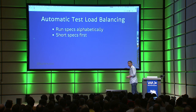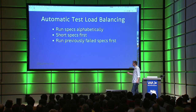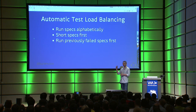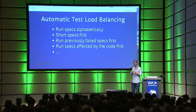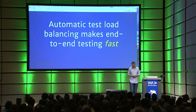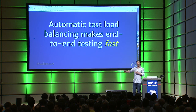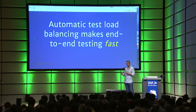You can run specs alphabetically, you can run based on historical timings — maybe run short specs first so you get results faster. The interesting thing is to run previously failed tests first, because if you're iterating, you want to rerun the test that just failed. Maybe you fixed them, you want to get the result as soon as possible. Running failed things first is a great scheduling algorithm. You can also run specs affected by code changes, but then you have to track which specs affect which source files. Automatic test load balancing without any configuration — just passing a flag — is going to be great because it will make test-driven development using end-to-end tests possible, and get the feedback loop from changing source code to getting results on actual clean CI environments, so much faster and so much more useful.